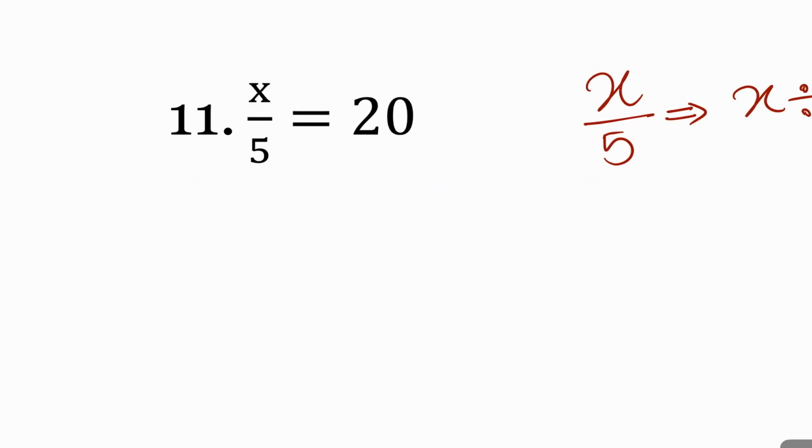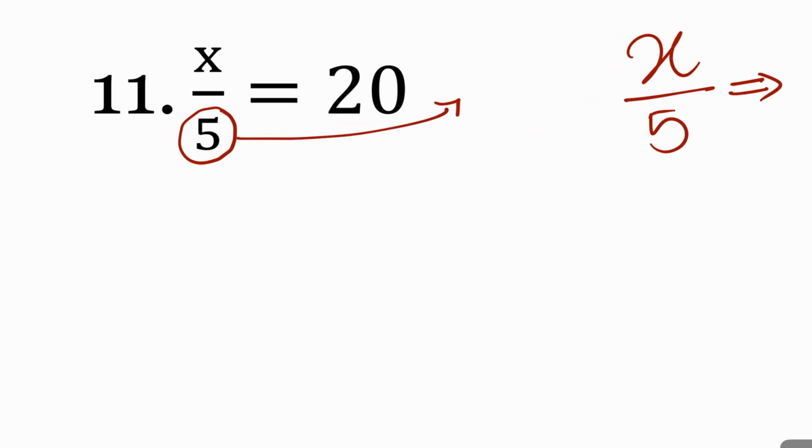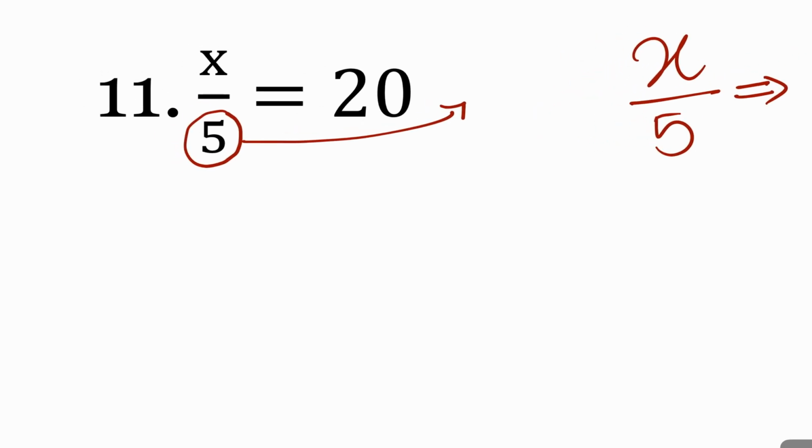Okay, so I'm moving the 5. What's my aim? I have to keep the x alone. The x should be isolated on the left hand side. So what I'm planning is to move the 5 to the right hand side. What is remaining on this side? X. When the 5 goes to the right hand side, only the x will remain. So my left hand side is x, and x equals 20 is already there on the right hand side when 5 is coming on this side.